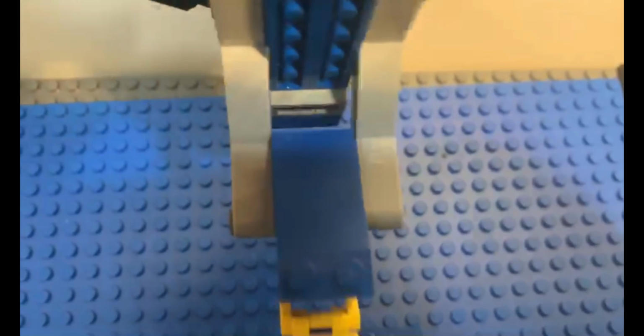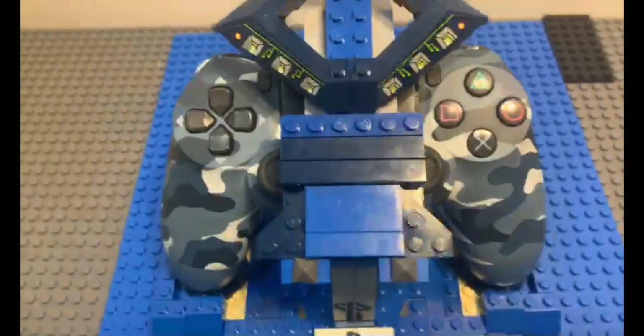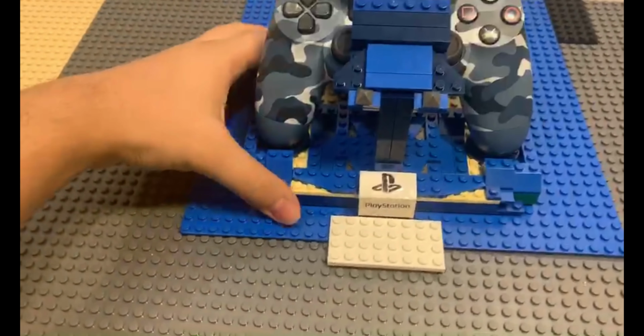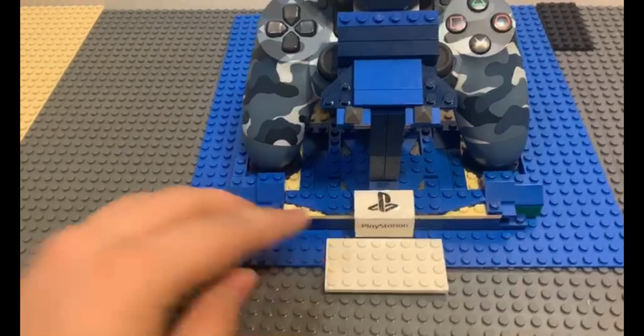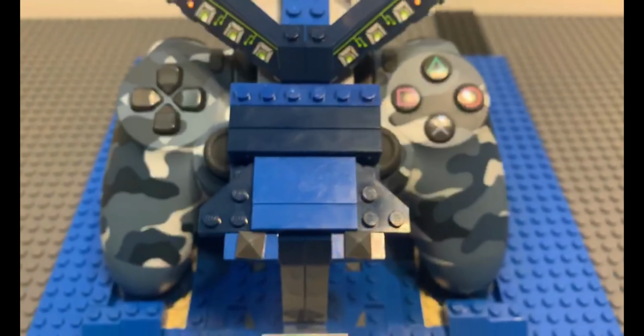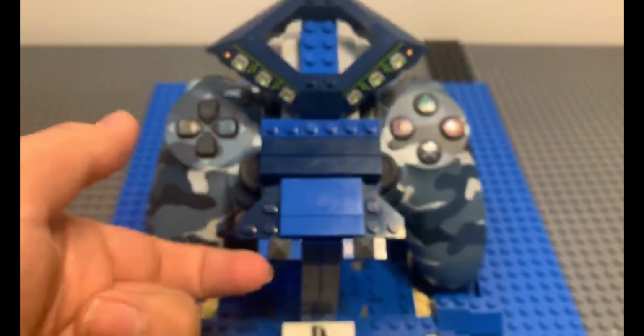There's enough space right through here where the charger can plug in. Get right there. So it can go and basically rest here, so you can just leave this charging. It's only connected on this base plate, so this isn't part of it, but it's actually kind of flimsy, but we don't talk about that. It's actually pretty durable. Mission failed. We'll get them next time.